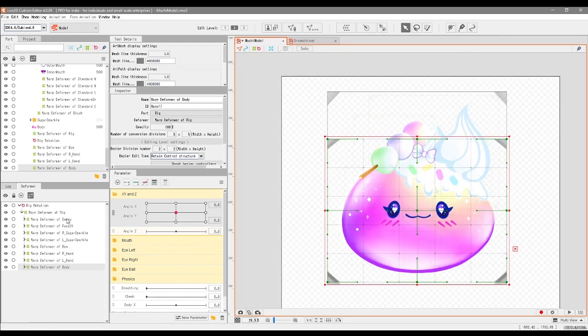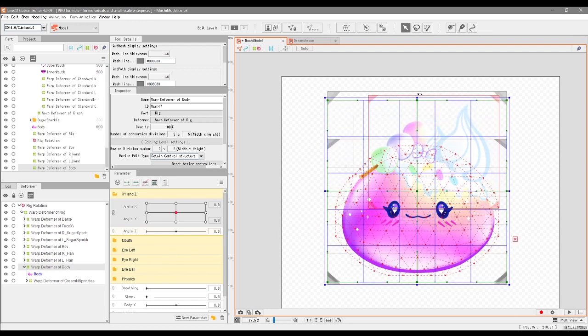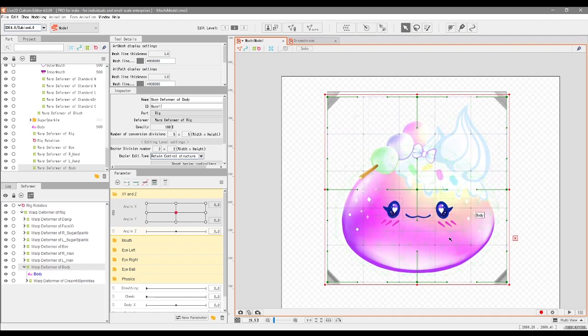However, I did still like the idea of the bow and the dango being put into their own deformers so that I can freely move them wherever I want. But as far as the cream goes, it has to stay uniform to the body's perspective, so that's why I put it into the body deformer. With that all selected, all we have to do is create 3 keyforms for the X and Y parameter. Now I do have to edit the warp deformer again so that it actually covers up the cream here, because otherwise it might not deform correctly.